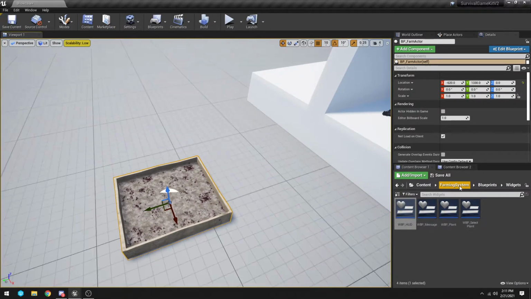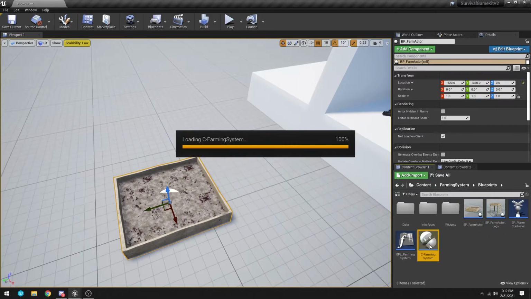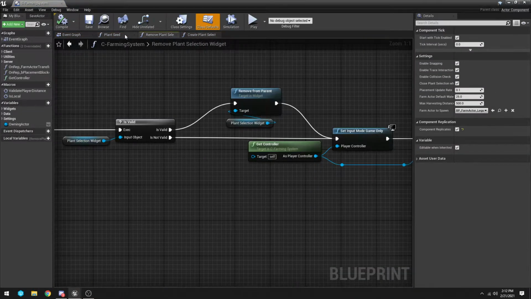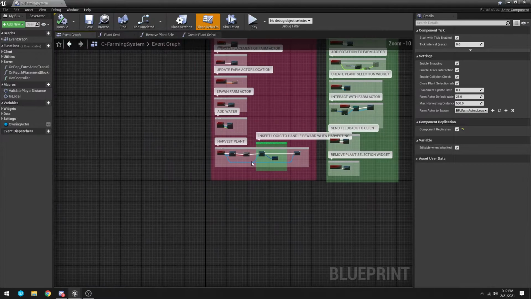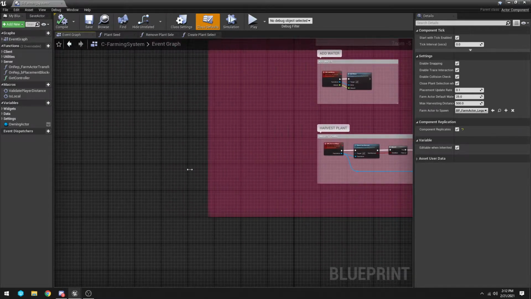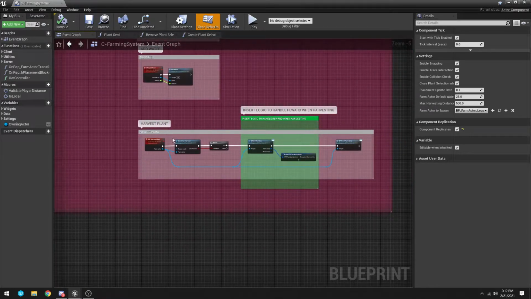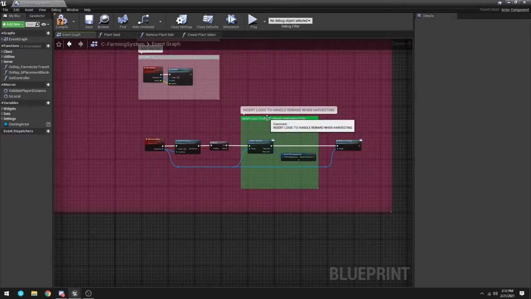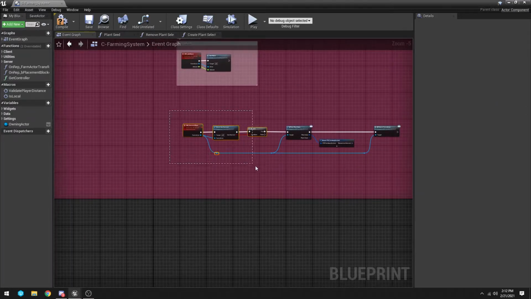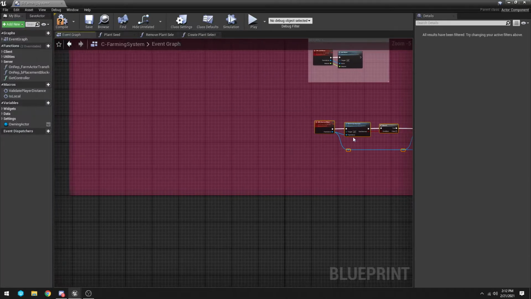Now we need to go into the actual farming component itself, into the event graph, into here. Go ahead and slide this back. And then grab from here, I believe.